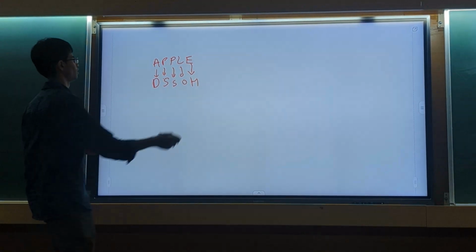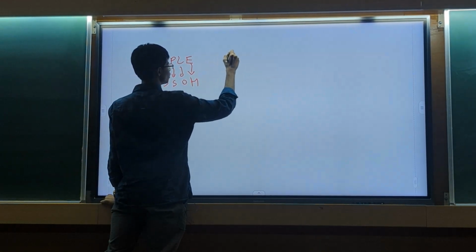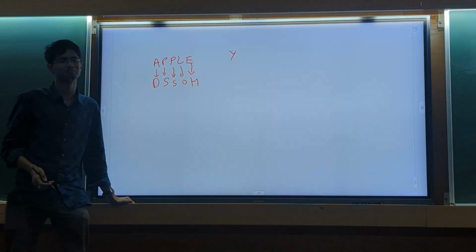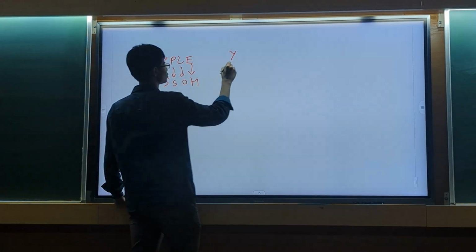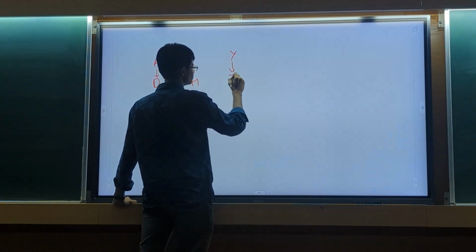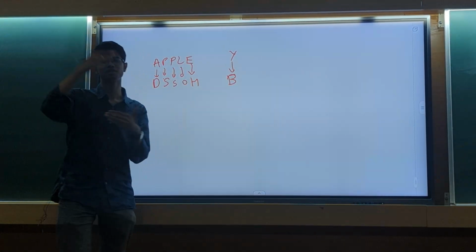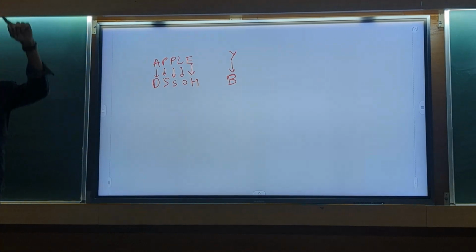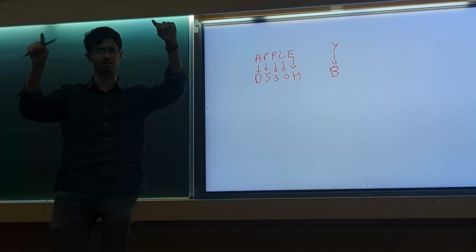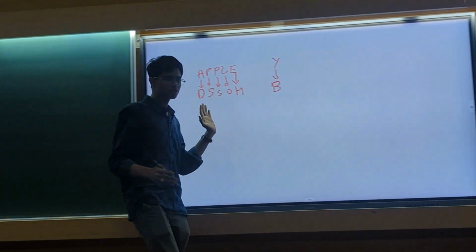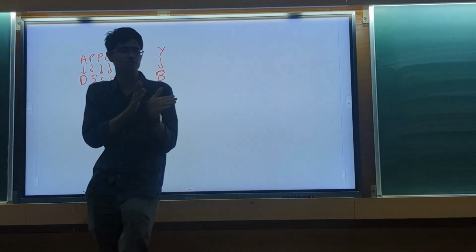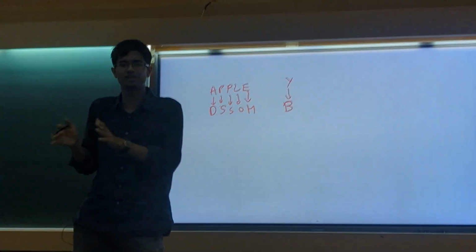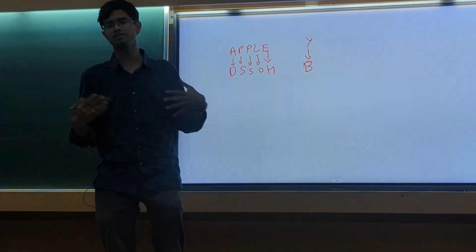Shift back by 3. Okay, question. Where does Y go to? What is Y plus 2? A, B. Yeah, so after Z, you just return back to A. You can think of A to Z being written on a circle, in a sense. Caesar used a shift of 3. Alternatively, you can use a shift of K, where it can be 4, 5 or whatever. And this is called a Caesar cipher.